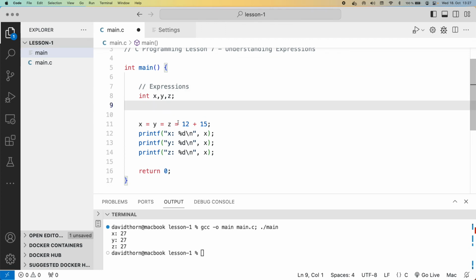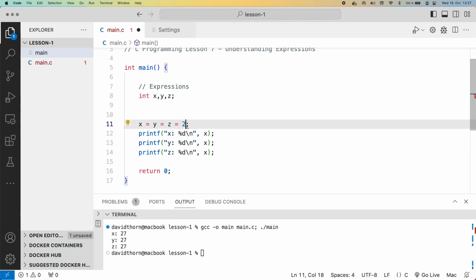So this is an expression, just this one bit here, and it could be anything. It could be 2 is more than 3, that's an expression. 10 mod 2 is another expression, and 4 equal to 2 is another expression too.